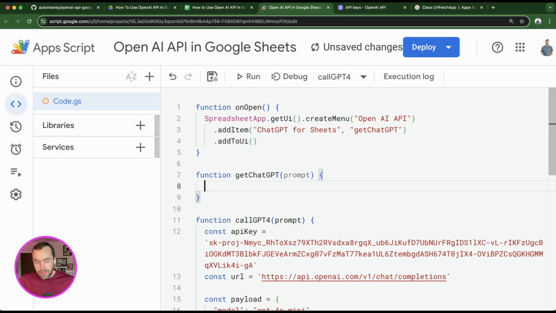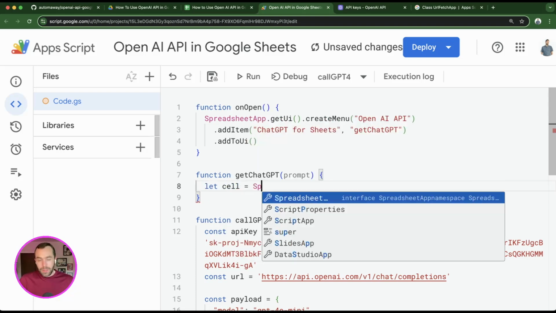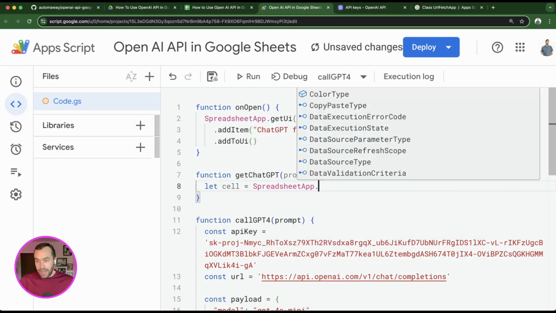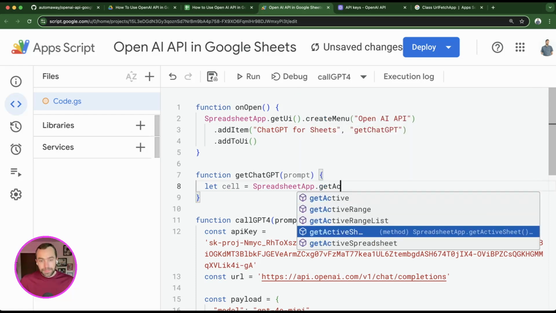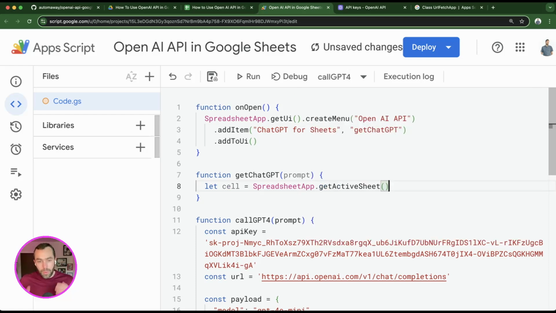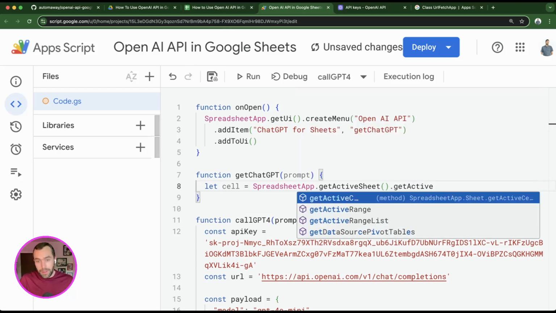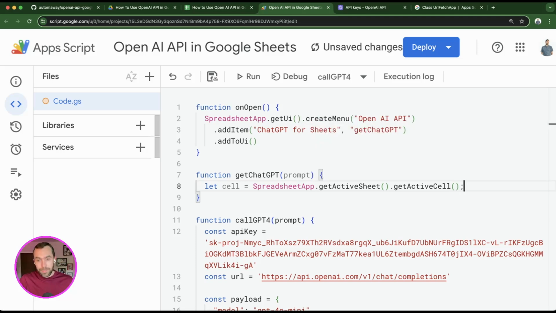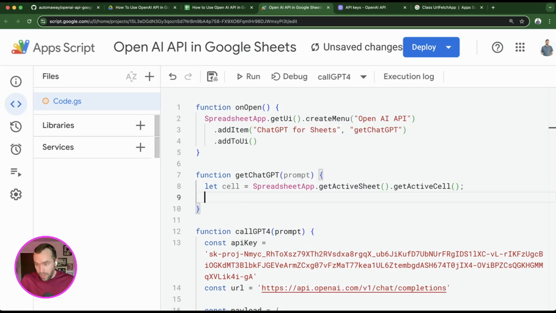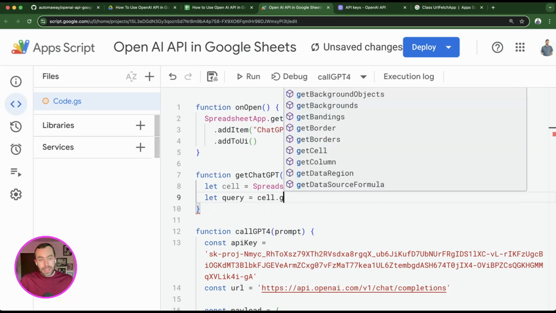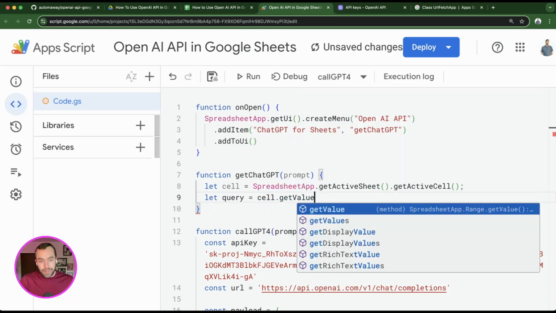And we're going to let the cell equal the spreadsheet app dot get active sheet. That basically is how we use the current sheet that we're in instead of another one, which you could feasibly call if you wanted to. We're getting the active cell. We're going to let the query equal cell.getValue. So we're getting the value from that cell.